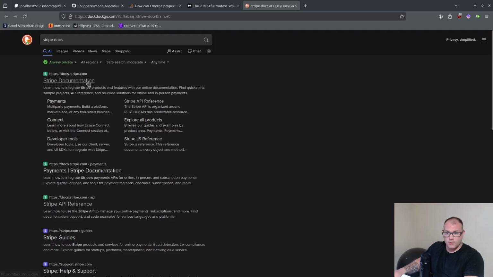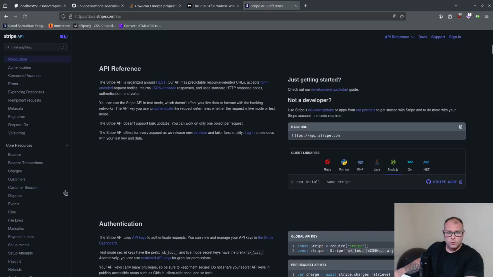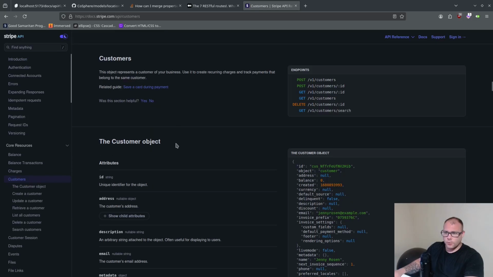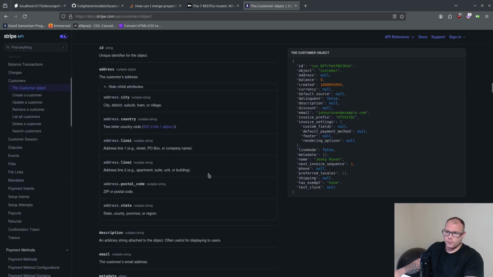I have a feeling I'm not going to do it the same way as them for this, simply because I don't want to. I know generally how they do it. I just don't want to do the work to implement that. Maybe I'll do it later. Yeah, so they've got a button, Show Child Attributes.